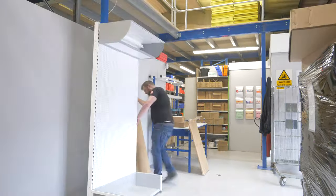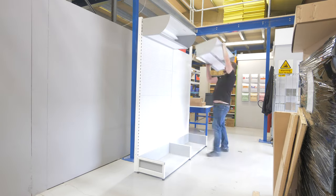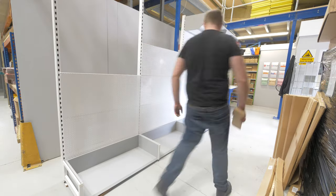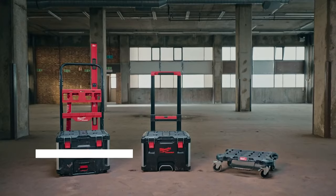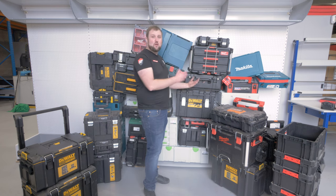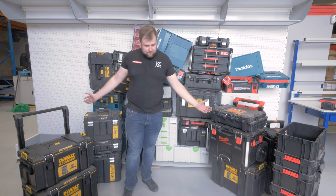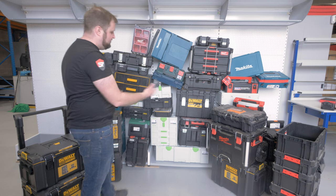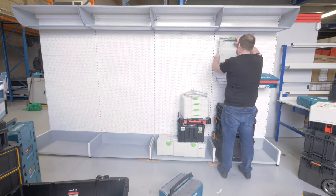So the first thing we've done this morning is dusted out this big old display station here, and it's probably like 50 or 60 pieces that we've had to kind of dig out of storage, and fortunately nothing was missing. But then the main thing is organising all of these power tool cases. We've got over 50 different brands and types, because basically every time a brand launches a new case, like these Milwaukee pack-out drawers that only came out recently, we have to buy one so we can map out the shape of the drawer for the inserts. So we've got one of every type here, and we want to put them into a nice looking display, so at Makers Central anyone who walks up to the booth can see all the different inserts that we sell.